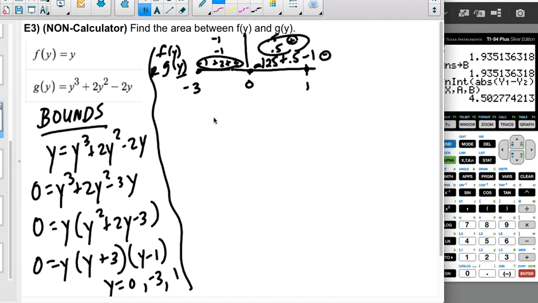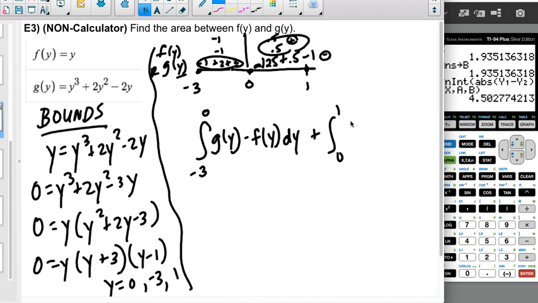So basically, what happens is when I integrate from -3 to 0, the right function is g. And when I integrate from 0 to 1, the right function is f. And again, that's like a pain, and it's not fun to figure it out. And if you don't know what the graphs look like, that can be harder. If you realized after you integrated each of these pieces that this one accidentally came out negative, you'd be like, oops, I did a thing wrong, and you'd put a minus in front of every step and then make the number positive.